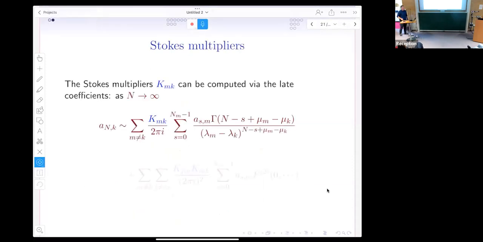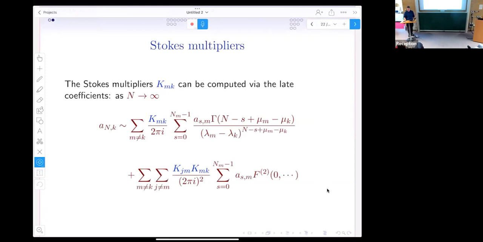And in general you can also write down the growth of the coefficients in these divergent expansions. So you will get many Stokes multipliers that have to be computed. Some of them will be dominant, some less dominant, because the lambda that you saw in the previous slide are further away from the starting point, but they all contribute. It could be that one is very far away, so that it doesn't really contribute in these expansions immediately, but in those cases you have to go deeper into the hyperasymptotic tree. I'm not going to talk about that today, but all of these things can be done, and all of them contain resurgence at many, many levels.